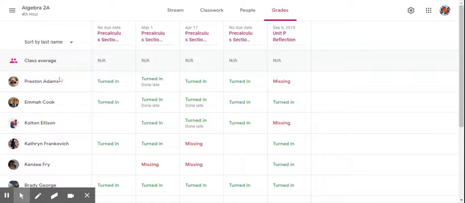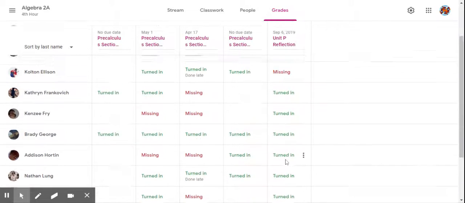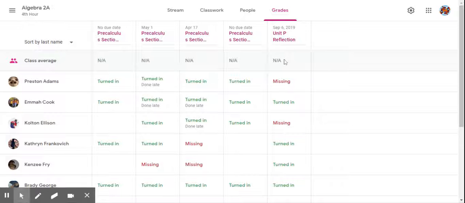So here's your students, the various assignments with the due dates, and whether they have them or not. They'll be in order of when you've posted them. Since all of these are ungraded, that's why it has the class average of not applicable. And then down here, you see whether they've turned it in or they're missing. If these were graded assignments, you would have 10 out of 10, 20 out of 30, however you have it.